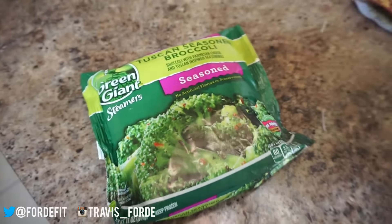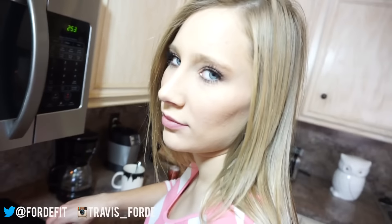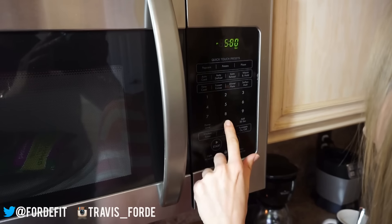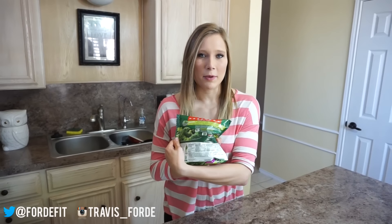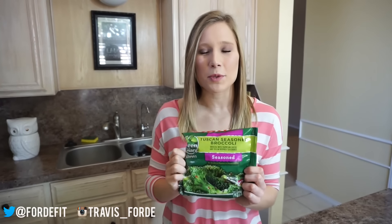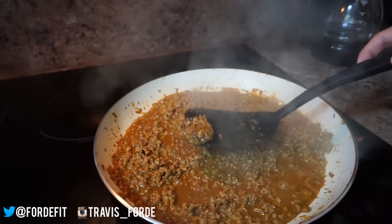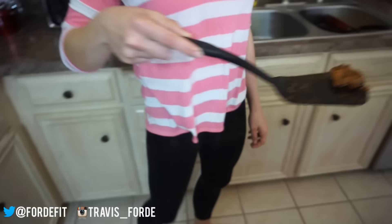While the beef is cooking, I'm going to pop the broccoli steamables in the microwave — which is the hardest part, honestly. This cooking is the easiest. Drop those in there and we're going to put those on for five minutes. Always make sure on the back of the label that your vegetables are flash frozen — this locks in all of the nutrients and makes your frozen vegetables just as nutritious as your fresh vegetables. Always remember when you're making this to take out that spicy chili flake.